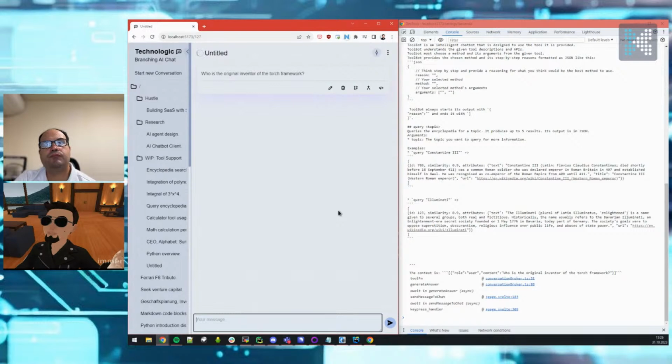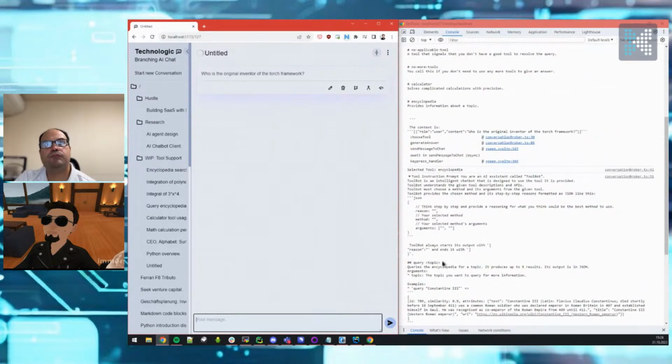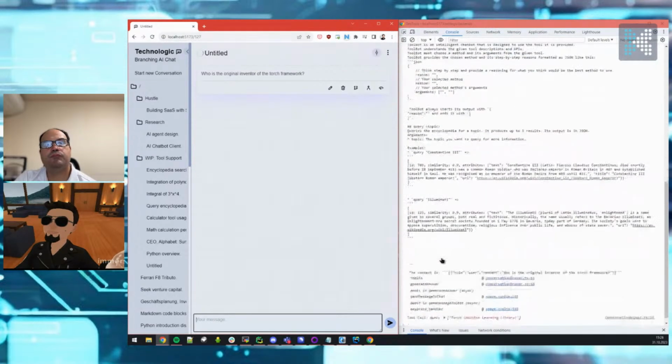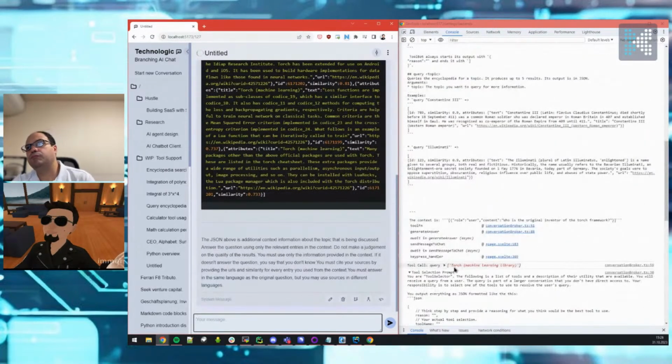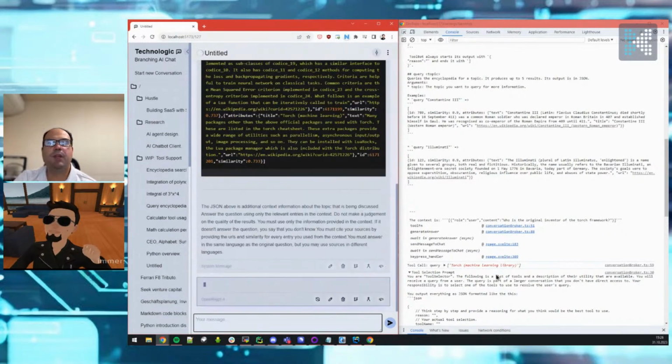It'll take a while to get there. Now that it's doing that, yes, it's getting all those tokens. Interesting thing is that because it knows what Torch is, it's like, oh, I want to know about the Torch machine learning library. Yeah, that makes sense.